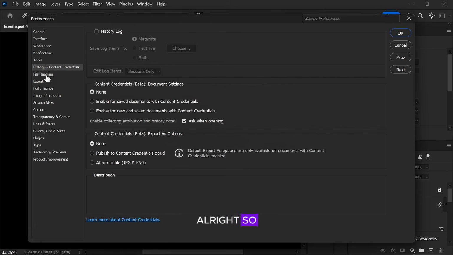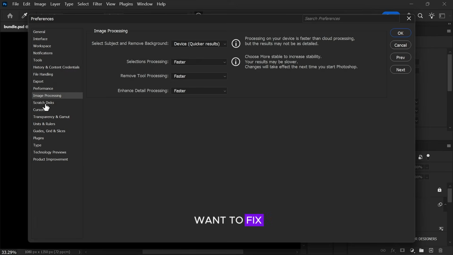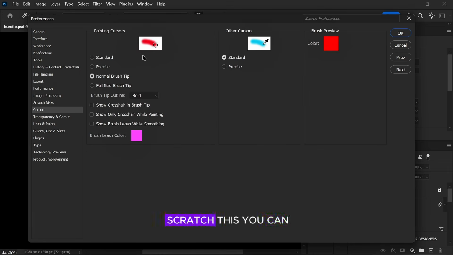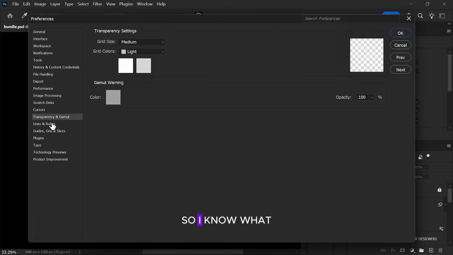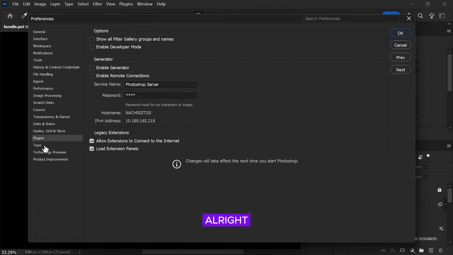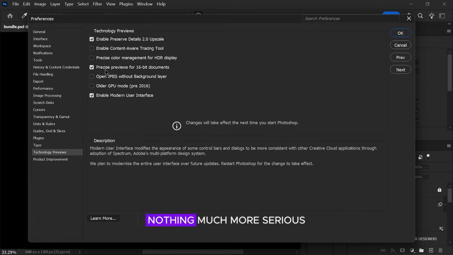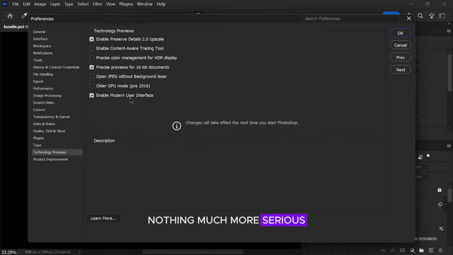Alright. So another setting you might want to fix, if you have your scratch disks, you can fix that. I like to keep my brush precise, so that I know what I'm doing at every point in time. Alright. And your text should be okay, nothing much more serious.